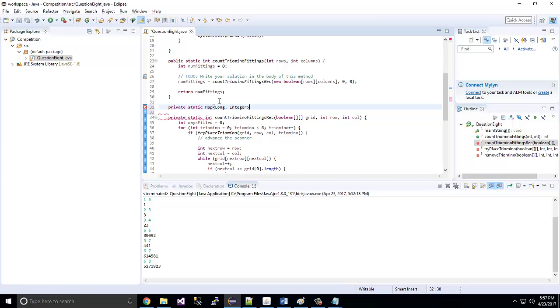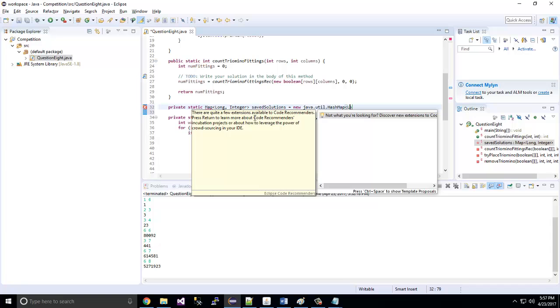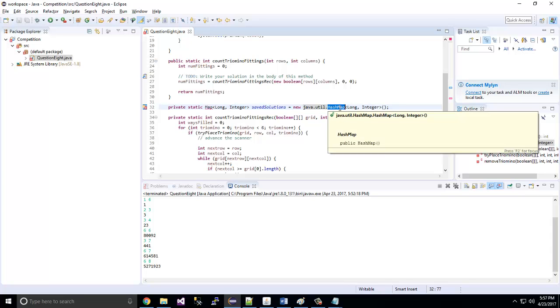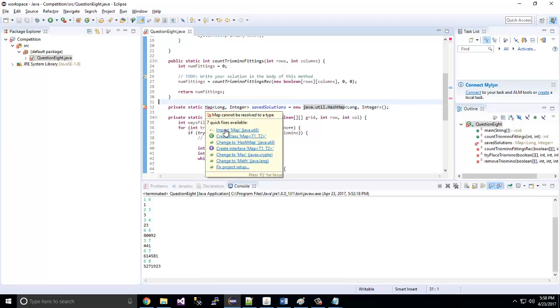And then the output we know is an integer. We know that we have the int type right here as the output of our function. And we'll call this saved solutions, the name of our map. And we're going to stick in here the solutions that we come up with. And we're going to be using the hash map implementation of the map. There's many different kinds of maps that you can use. We're just going to use the hash map. There's also a tree map, I think, out there. There's loads of different ways, and they all store and retrieve data, these table entries, in various different ways that can be faster or slower.